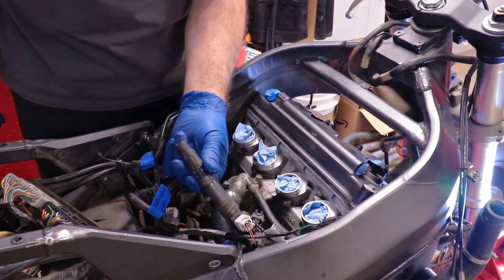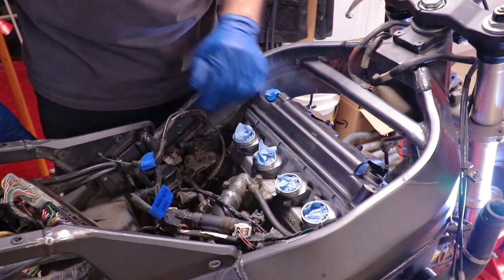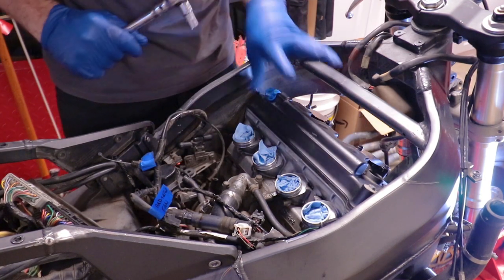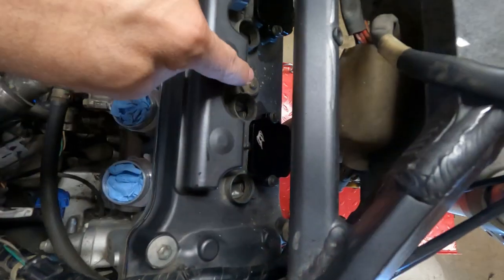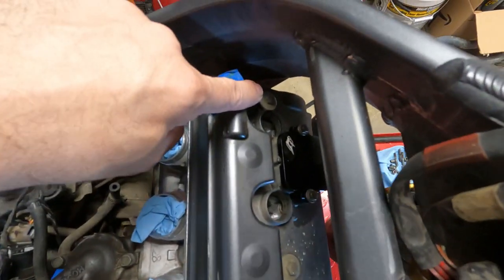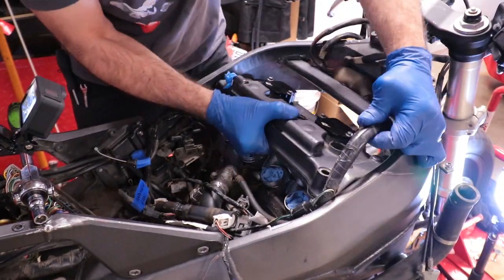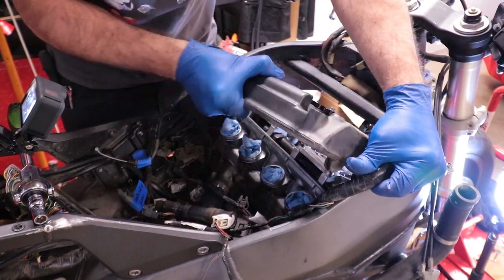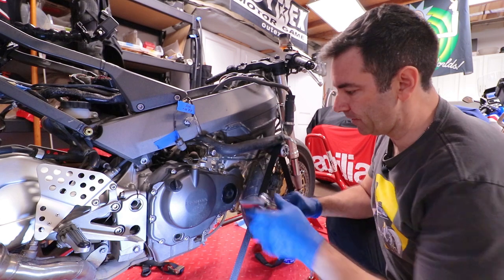I already moved aside the coil and the wires, got everything out of the way, and it's time to remove the cover, which is 4 10 millimeter bolts. So let's begin. Now remove the timing inspection cap.